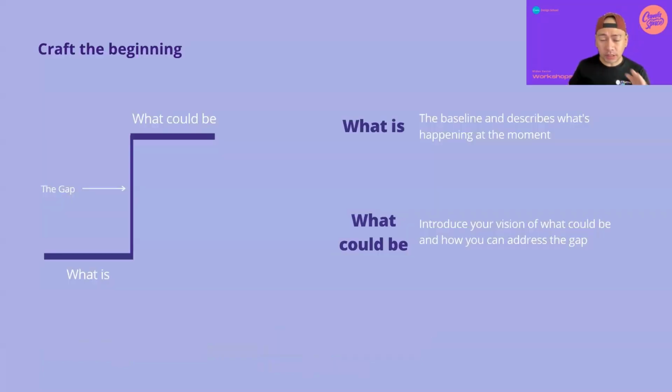Okay, now to break down the Sparkline story plot, we have to craft the beginning. So we have what is and we have what could be. For what is, this is the history or the event that is brought up to this point. So in your presentation, it gives the situation or the current reality, why you are at that very moment, right?